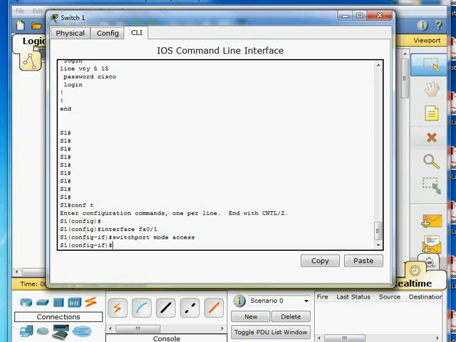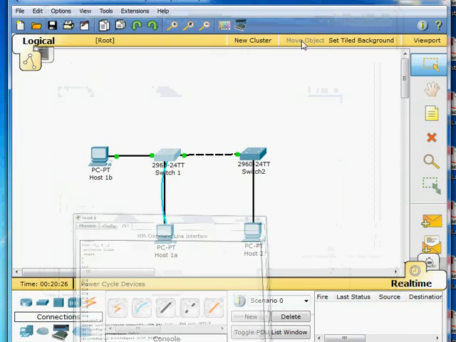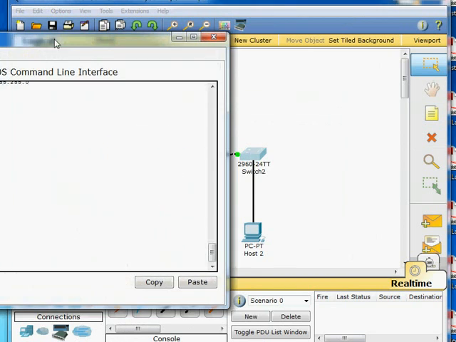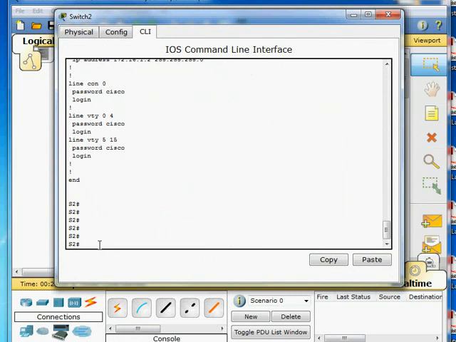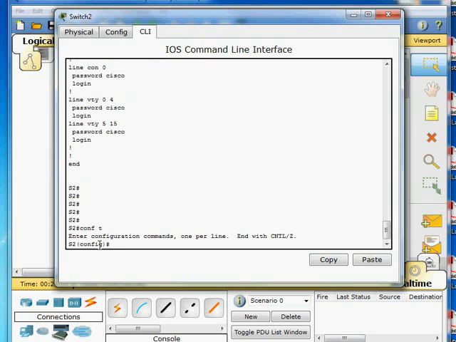I need to go to switch 2 and do the same thing. Minimize that for just a second. Conf T. And we're going to go ahead and set him up right.